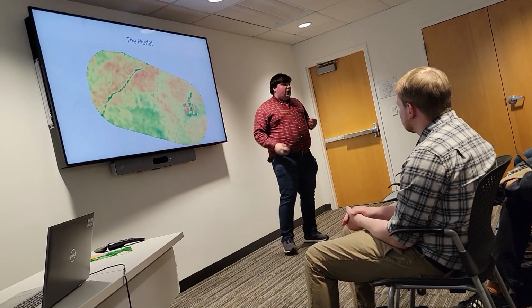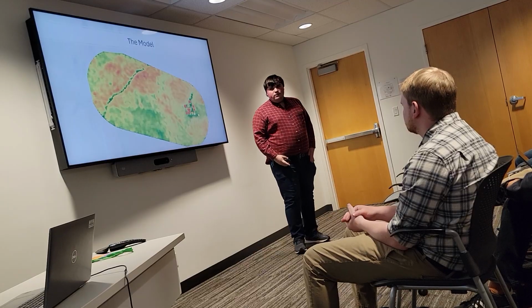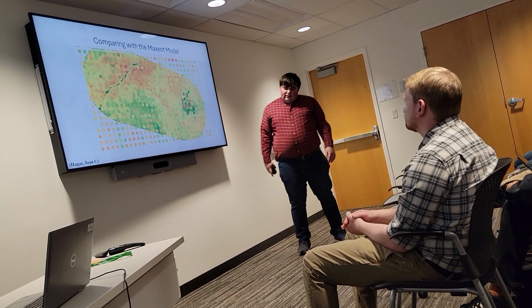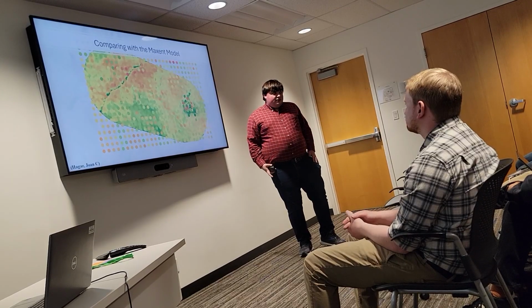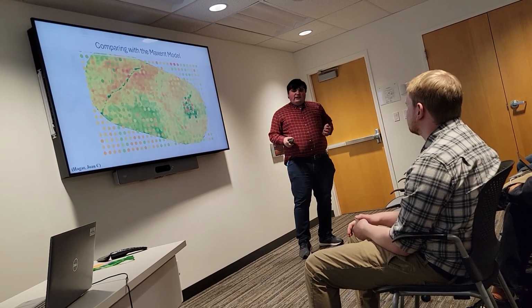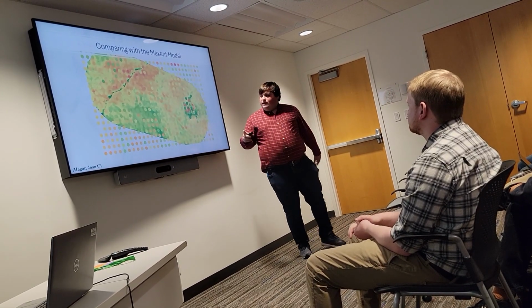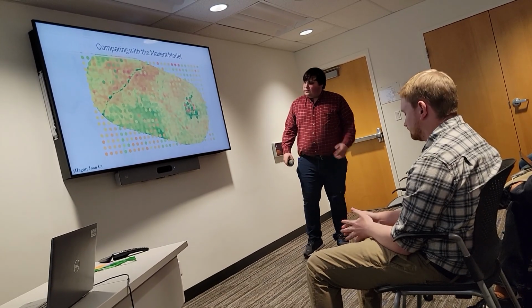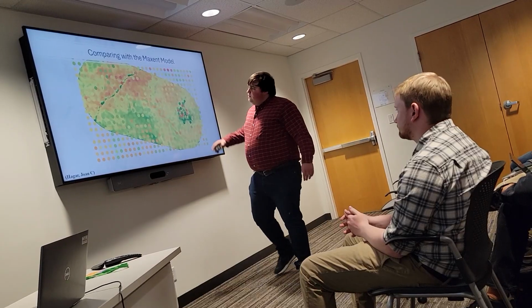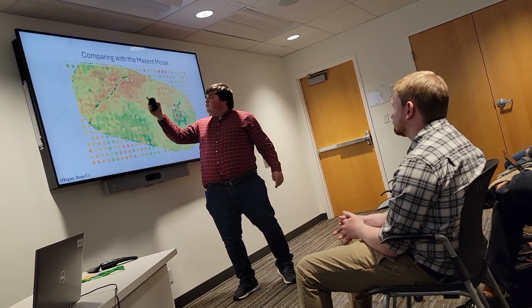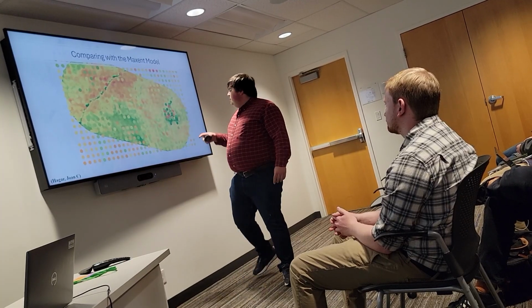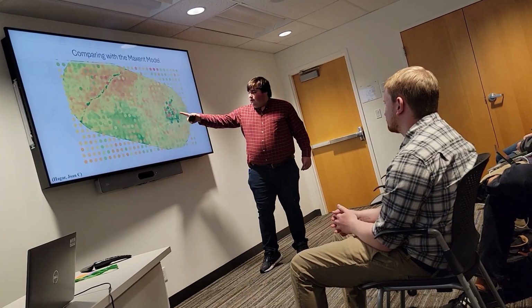And so let's compare it with the current Maxent model. So overlaid on top of this is the Maxent model. Again, I used the 50-meter by 50-meter cell size, and what I did is I translated that raster into points that we overlaid on the map and scaled them. So how does it compare? Well, we see right here, the colors are matching over here, which is good. And then we also see a lot of green here, green overlaying where the red radio towers are, which is to be expected.